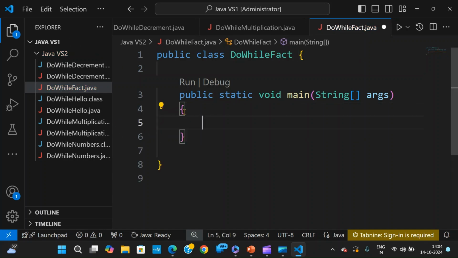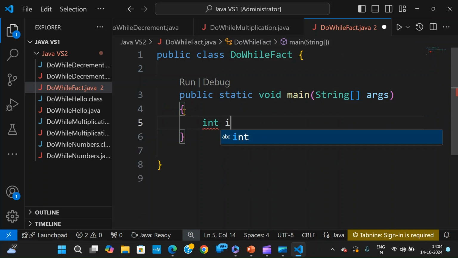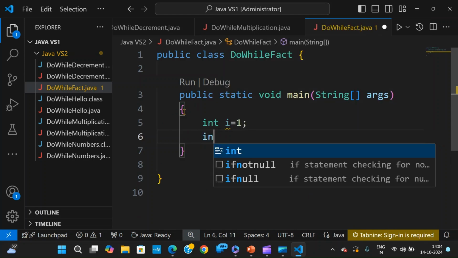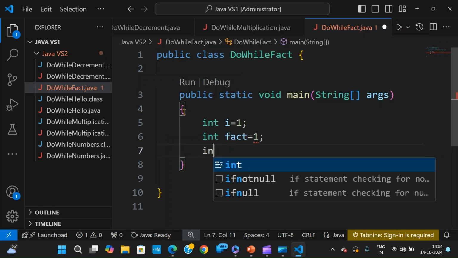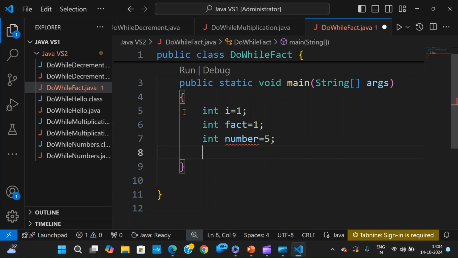So here I will take integer i equal to 1, then int fact equal to 1, then int number equal to 5. That is 5 factorial I want. Then the do block.